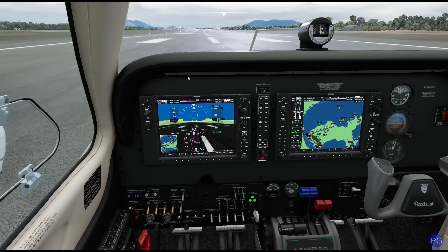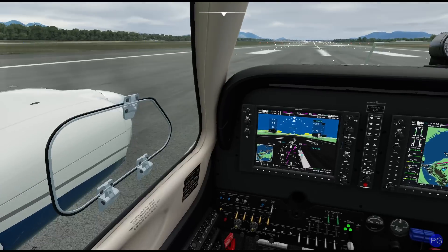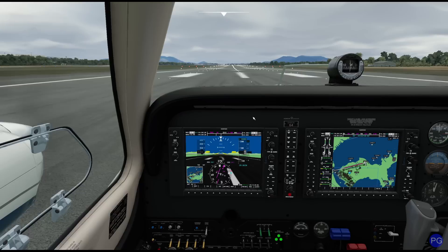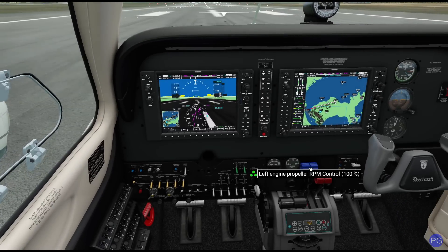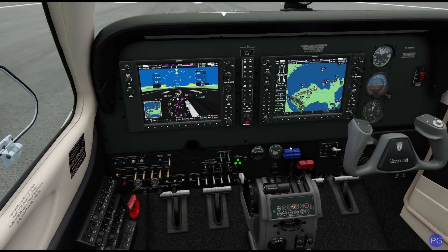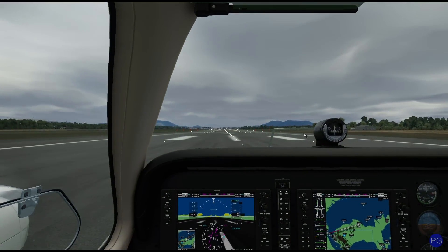It also gives us the wonderful ability to feather — taking the propeller blades and making them so they do not windmill in the event of an engine out, which we'll try out once we get flying. When taking off, we always want to make sure the blue handle or propeller control is set to maximum RPM so we can get maximum power. If you look at the torque curve, pulling that handle down would prevent it from ever reaching maximum horsepower. Once airborne we pull it back a little for climb, and manipulate it further for cruise. Let's get things started and take a look once airborne.